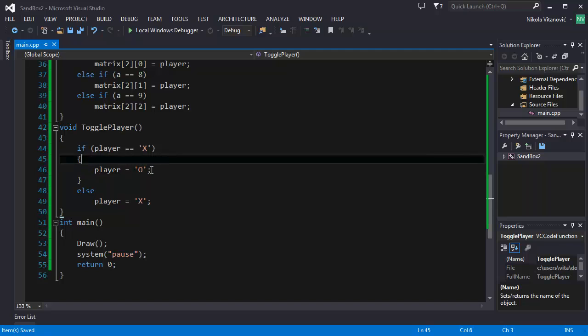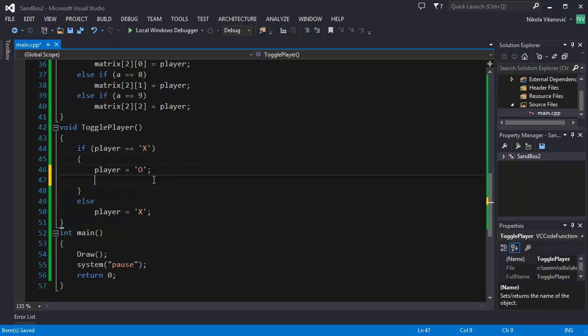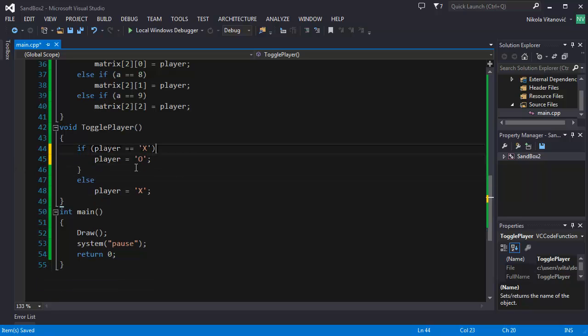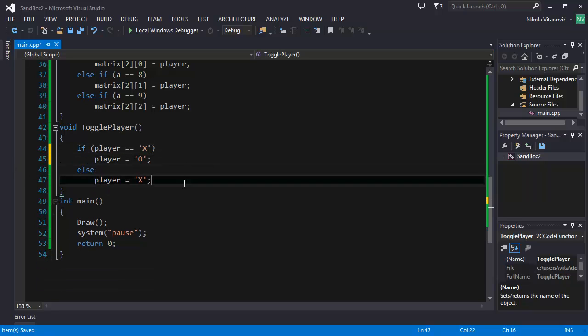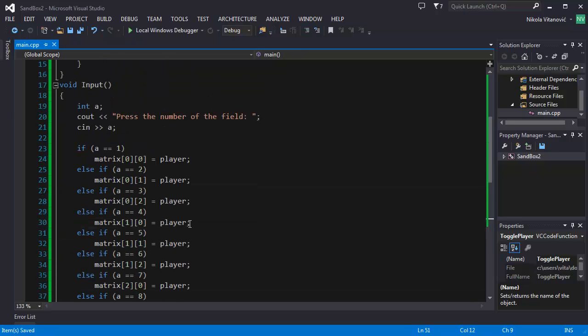If I had a few commands, for example, I do something else here, then I need these brackets, but I don't need them now, so it can be like this.